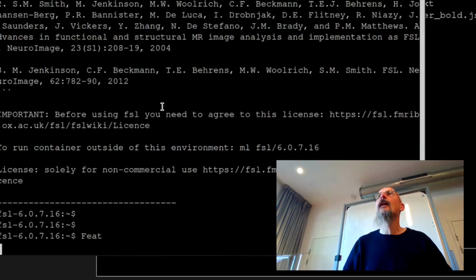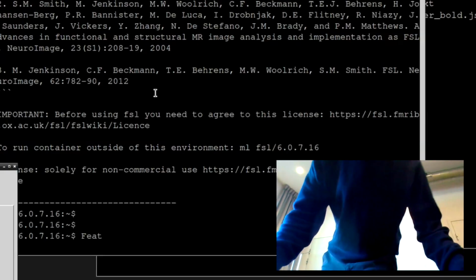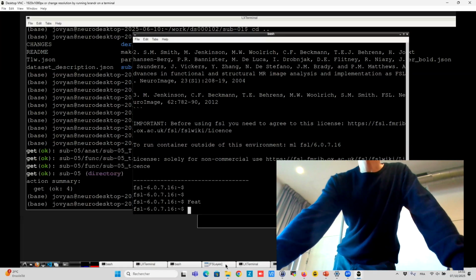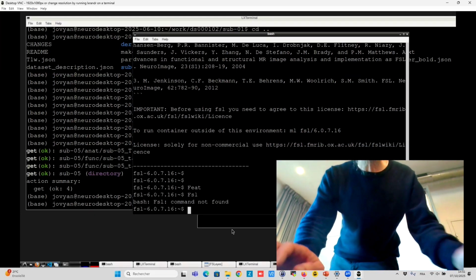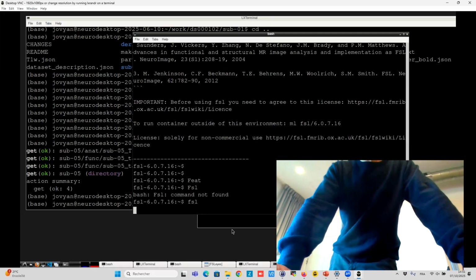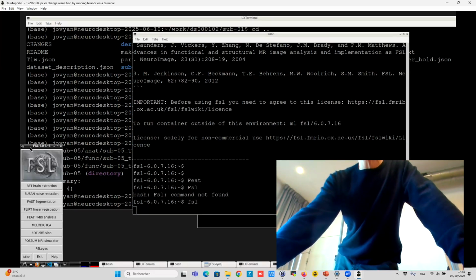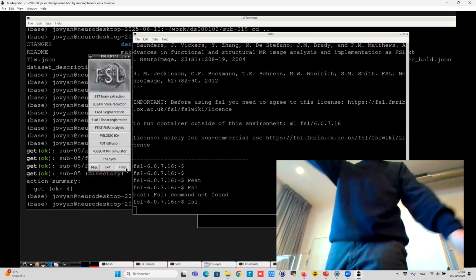Okay, so FEAT is FEAT, and it's not what I wanted to run. Okay, it's FSL, FSL, and it's not capital. And it should open this menu.